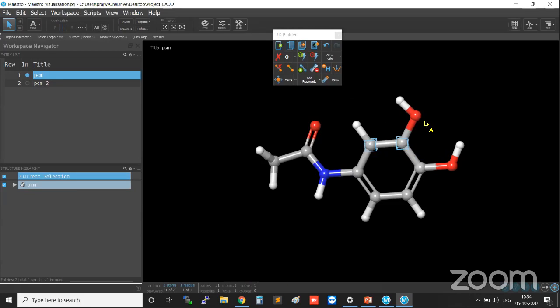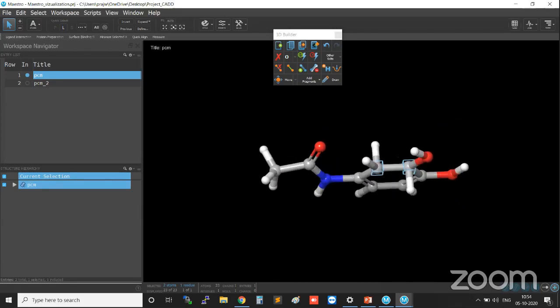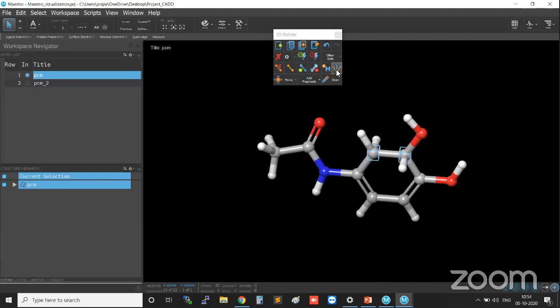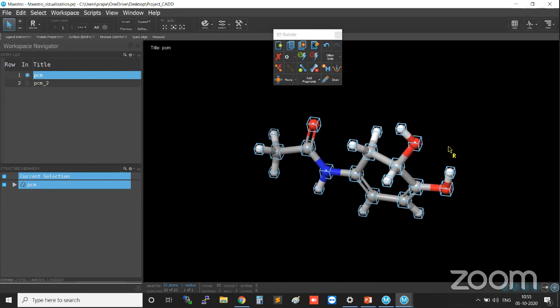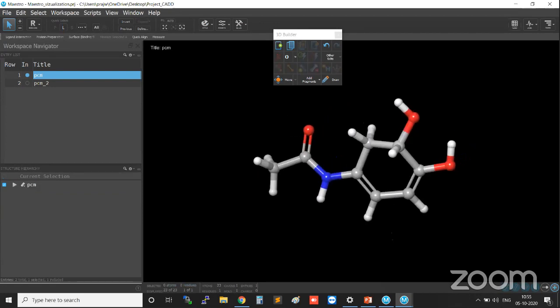But let's imagine if valency is not satisfied, I just need to add hydrogen on it and valency will be satisfied. So this is the way you draw the structure, and there is also a button for quick minimization. If you simply click on this quick minimization button, it will automatically perform the minimization of this particular structure, and it will give you a little bit energy minimized structure. So now you can see there is a little bit of distortion because of changing the double bond to single bond.